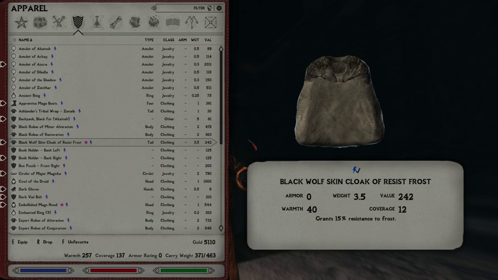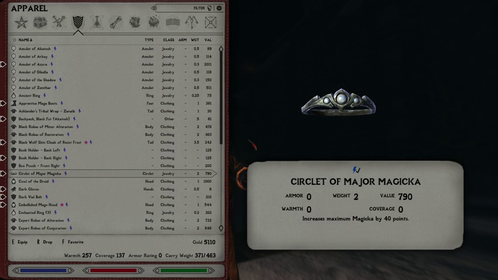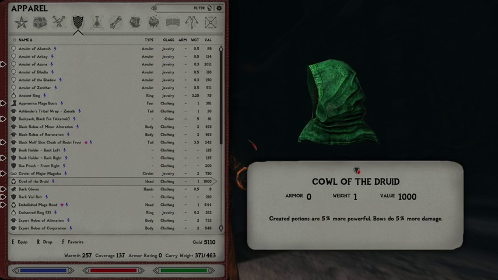Backpack's the same. Our cloak is the same. I don't know where I picked up another book holder. Probably looted off an enemy. My book holder on the right side is the same. We actually looted a Circlet of Major Magicka in Cragswallow off one of the mages there. So the one that I was wearing was minor. So 20 points versus 40. That's a no-brainer right there.